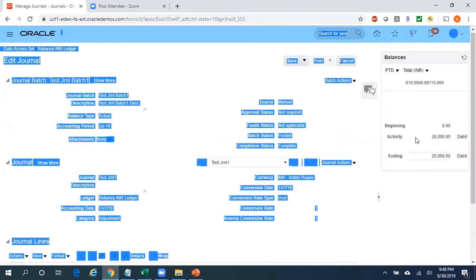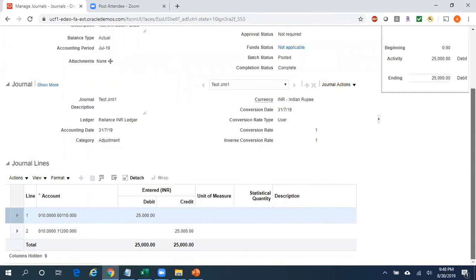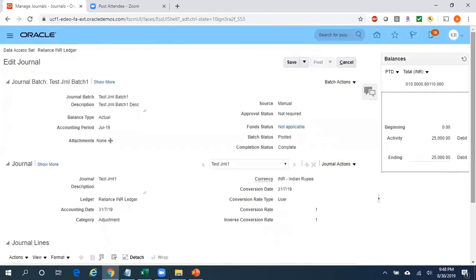It shows the beginning balance for this particular account code combination is 0, and the activity for the period is $25,000. So this is an account code combination which does not have a balance in the previous period, and hence the beginning balance is 0, and the activity for the period is 25,000 rupees, which is what I have entered in this journal.